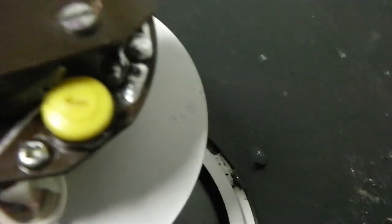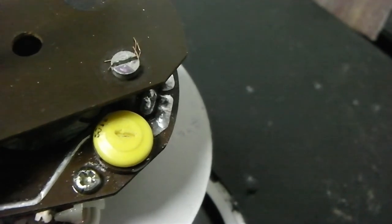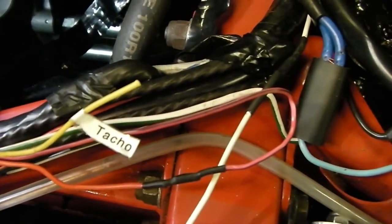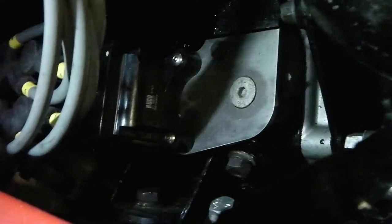The yellow button there is to adjust the TACO, so if you set this up you may need to set it before you put it all back together again. Back on the car, here's the wiring harness and the yellow wire is labelled TACO — that's the one I've now disconnected. That wire used to go into the white wire, which I've now joined to a new white wire that's going to go directly to the socket on the coil pack.